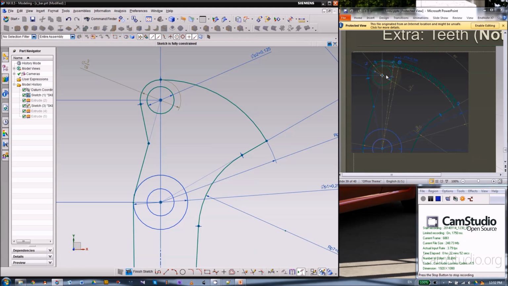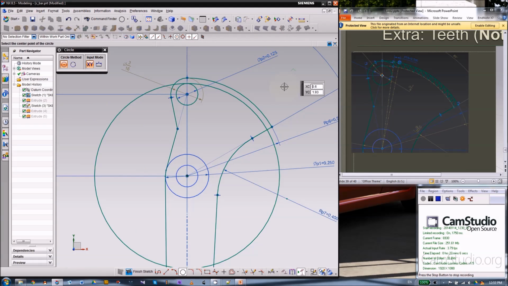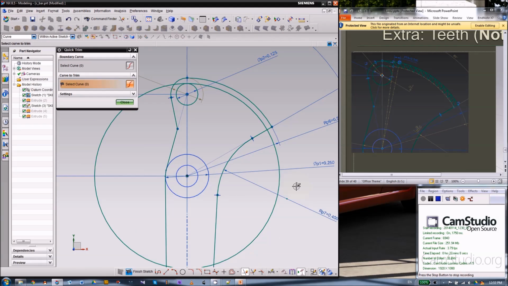So we can just simply put another circle and snap to this circle, and you want to trim off the excess. Okay.